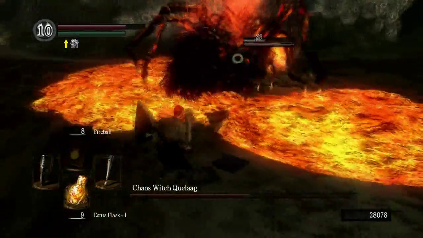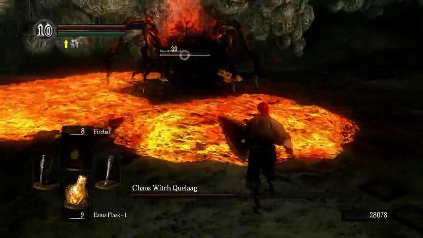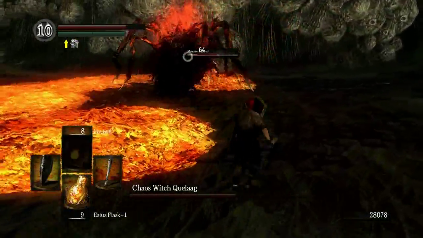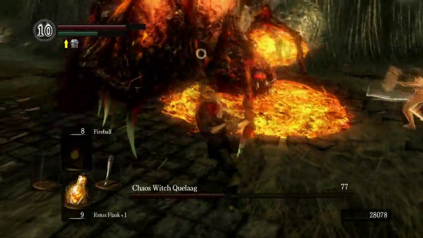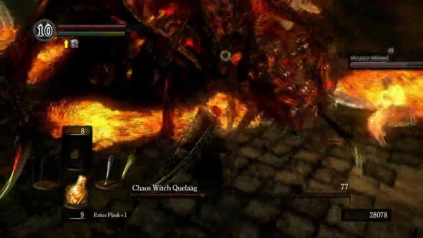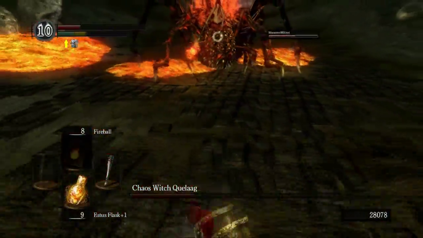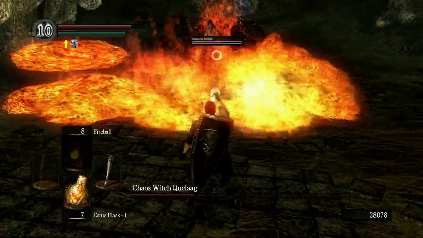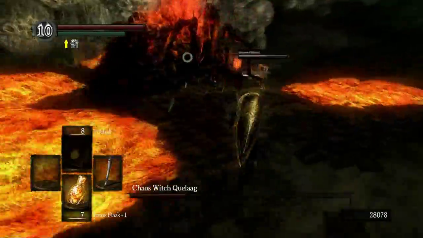I like how Quelaag has created a little arena for herself in Mildred that's preventing me from really getting to her safely. I thought that was kind of cool. Purely accidental. The AI's not that good, but it's kind of cool. I rolled back on that. I don't know why I did that. Just got nervous, I guess, because they were close.